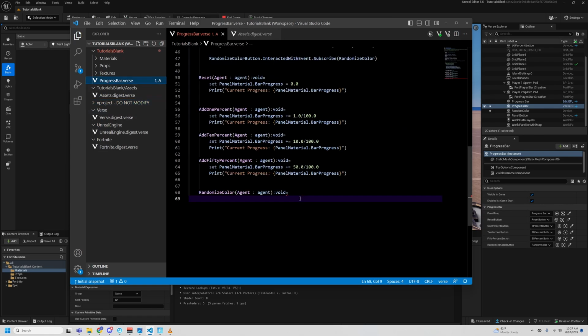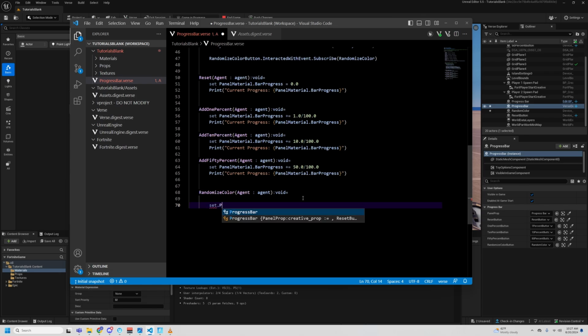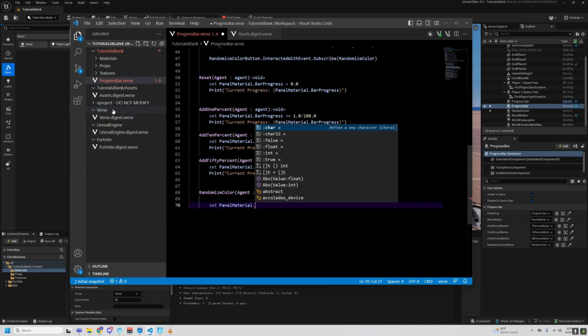So if we come back to our main Verse file, what we can do is go set dot panel material dot, and then what did we name the color?